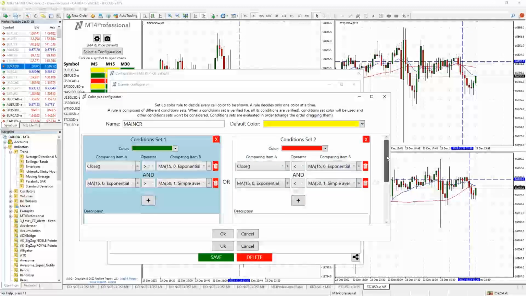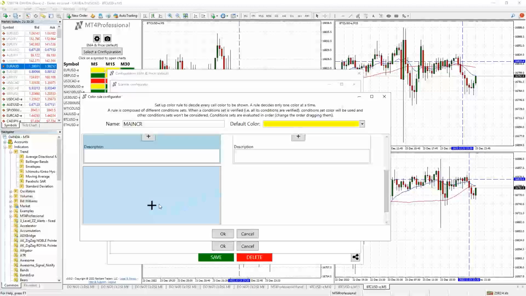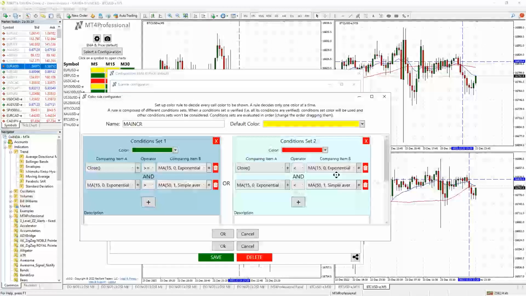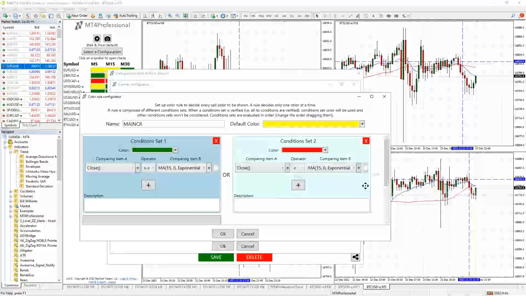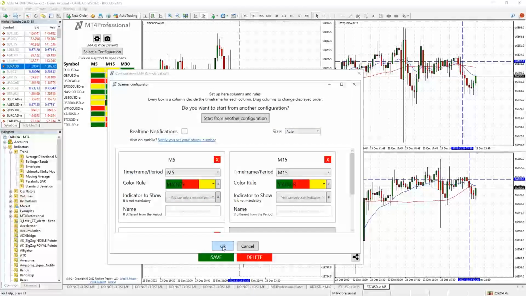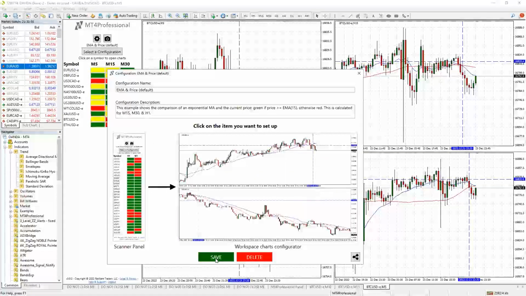And of course, I have more than 2 condition sets. If I have more, then I can just simply click a plus and add additional conditional sets if I need to make sure that I have all of the details applied for my specific strategy. Now, this is a simple setup. If I don't want to use the 50-period moving average any longer, it's a real simple way to do that. Just delete the configuration that's applying to the 50-period. All I'm looking for now is this price closing greater than the 15. Click the OK button and save it.